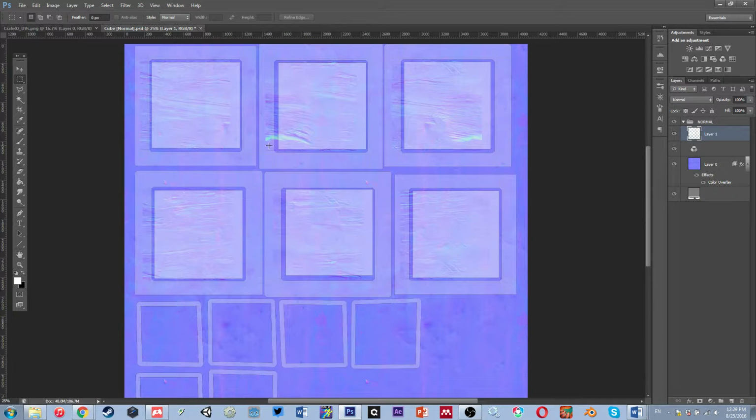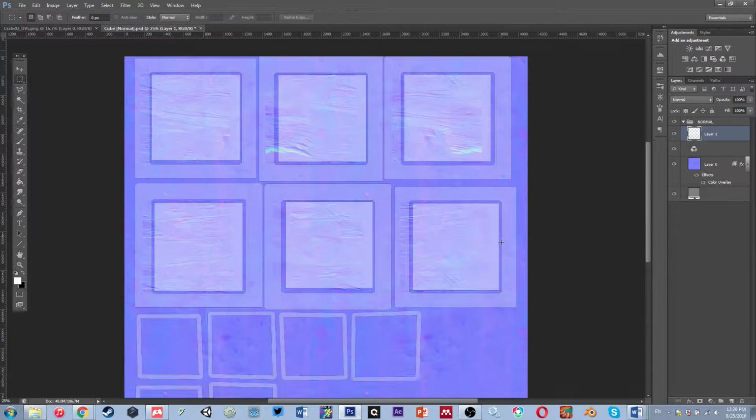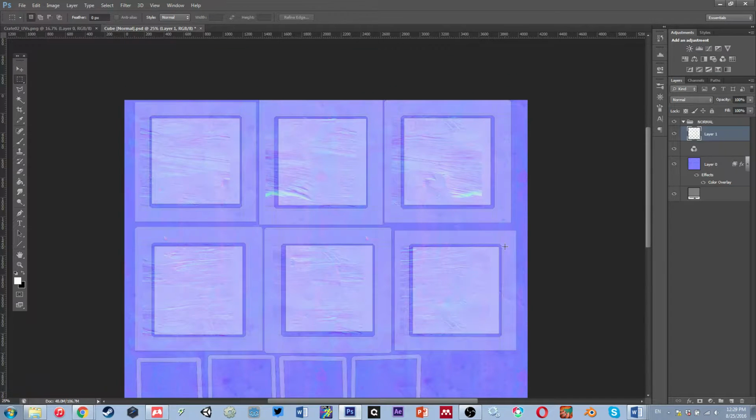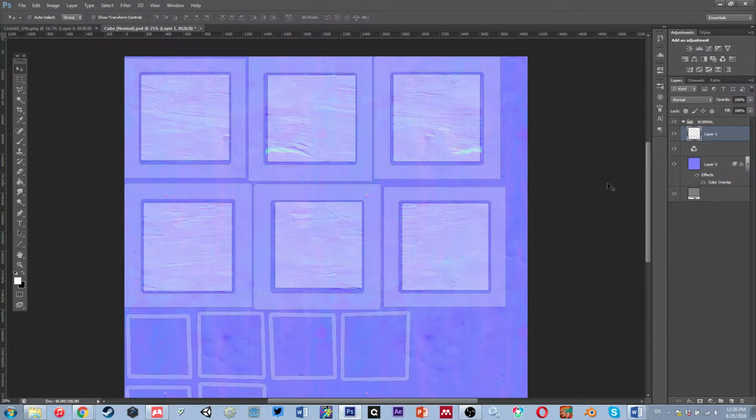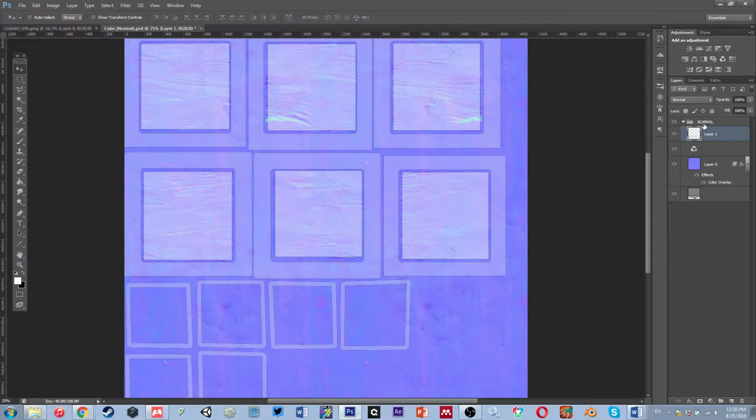And then you'll notice that it's a little askew. It's not quite perfect, because you can see these areas where the wood is supposed to be. They're not quite over where the wood is in the image. So we're going to go to the top of our tool palette here, click the arrow with the little compass point on it, that's the move tool, and then we're going to reposition this. That's good. And this will appear inside the normal folder.